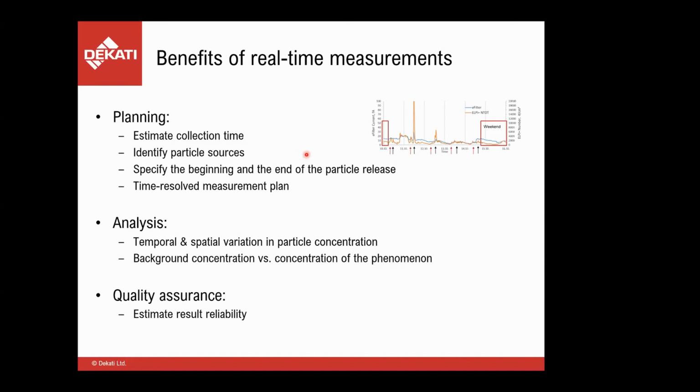When you see that an appliance is used in an indoor dwelling, you can then, with a real-time measurement, easily check whether that appliance, whatever it is, is generating PM into the indoor air. And related to this, specify the beginning and the end of particle release. Once again, coming back to the heating appliance, when you heat it up the first time or after a period of time it has not been used, it generates quite a lot of particles, but then after it's heated up sufficiently, the particle generation usually decreases quite significantly.